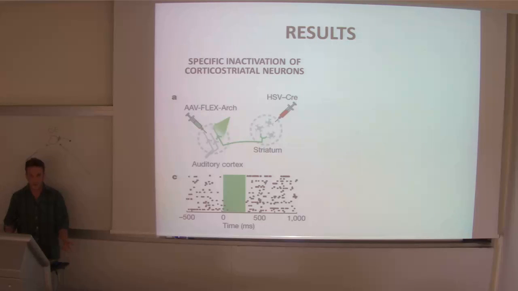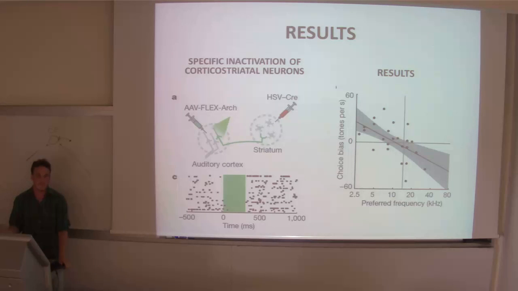And if you think about the behavioral consequences or what the rat might be sensing in that area, if before he was listening to a tone and now you eliminate the delivery of that acoustic sound, that is as if you're making the rat not hear certain tones instead of increasing those tones. And thus, we will see a reverse effect, a reverse bias, meaning that when we do this for low frequency preferring neurons, we'll get actually as if they're preferring more the high frequency tones and vice versa.